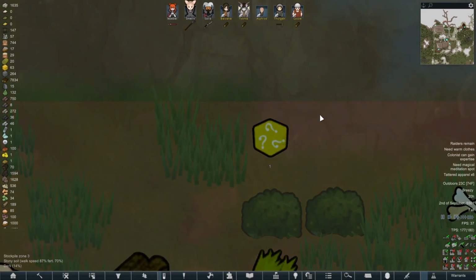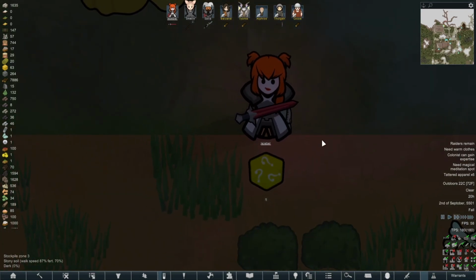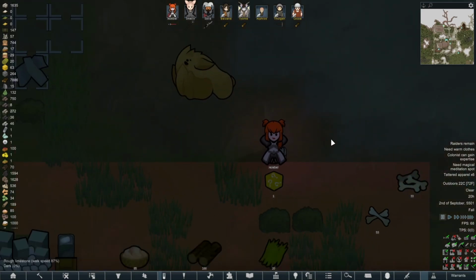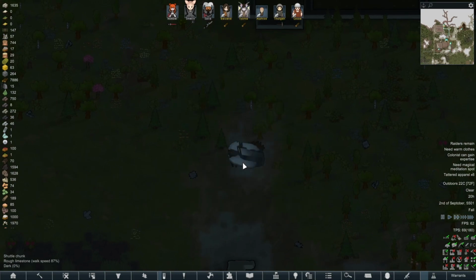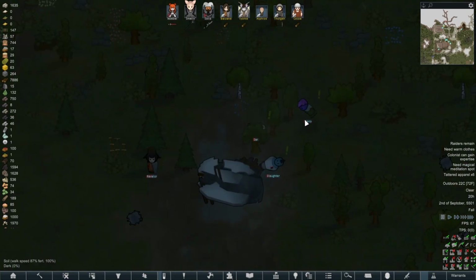Now, as I said earlier, we have the Dice of Chaos appeared, and I've remembered that I need to roll them. Jezebel, do you think this is going to go badly? Yes, Joe, I think it will go badly. Roll the dice. What will happen? A shuttle crash. Okay, that was really good. Anyone popping out? Oh my God, that's a lot of people popping out.